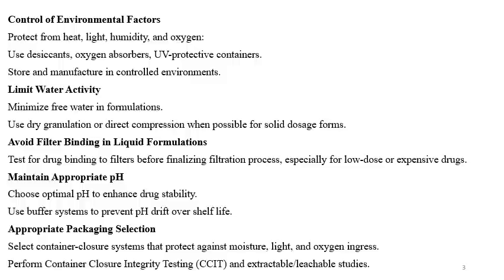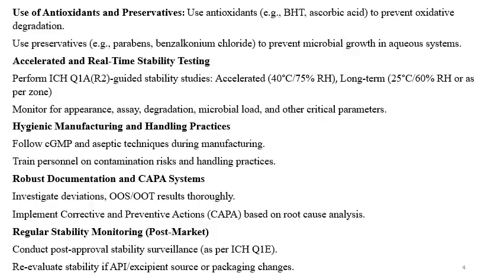You can use desiccants like silica gel and molecular sieves. You can use black lined containers or amber color bottles and blisters, and also you can use oxygen scavengers. Perform container closure integrity (CCIT) studies and do studies for the extractables and leachables in the formulation. It is mainly for liquid formulations so that you can choose the best packaging system.